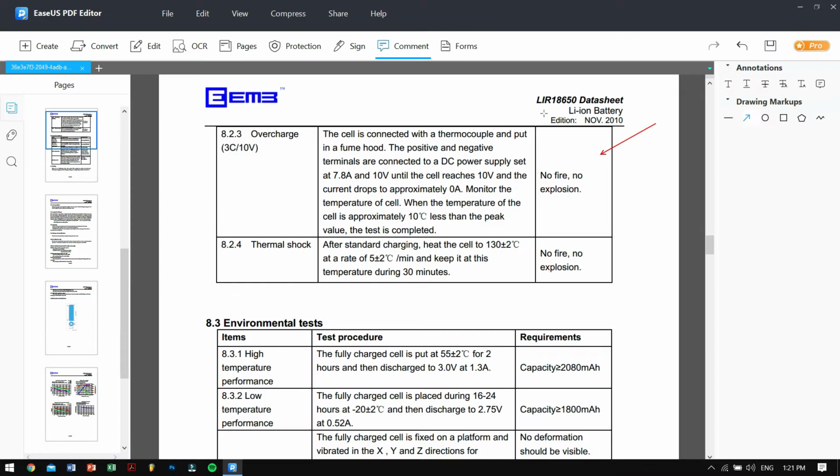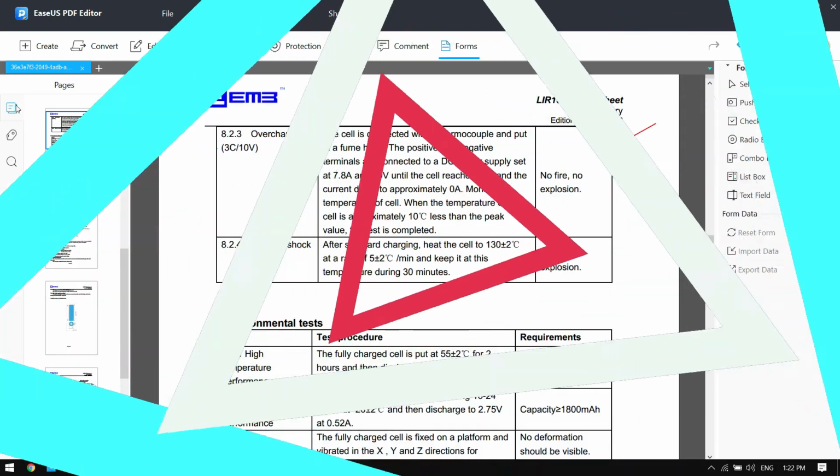The last option in the list is forms. In this feature, you can add various elements like push button, checkbox, radio button, and many more. This is a really important tool if you have to create a form for any kind of project. Going to the right side, we can see the undo and redo buttons along with the save icon. You can also save your file by pressing Ctrl plus S, as you do in other software.